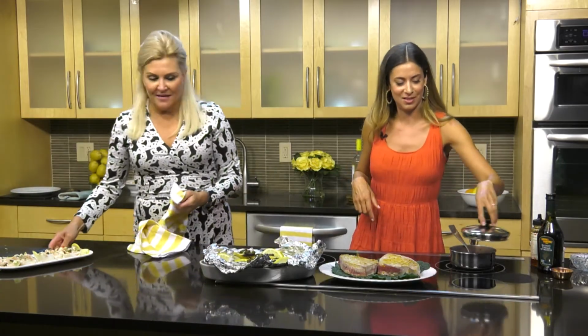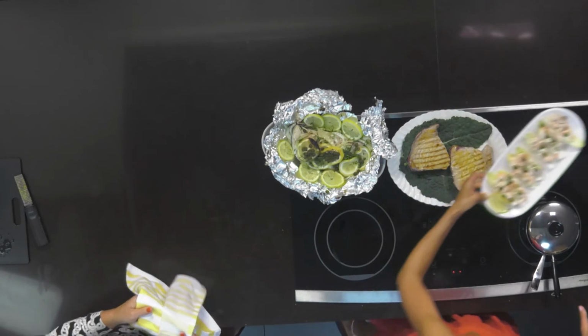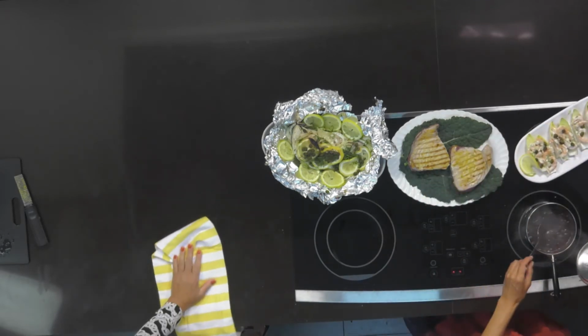There you go. So one fish, two fish, and a fish on the side, and one for good measure. One for good measure, just an appetizer to get you started. And that looks so good.